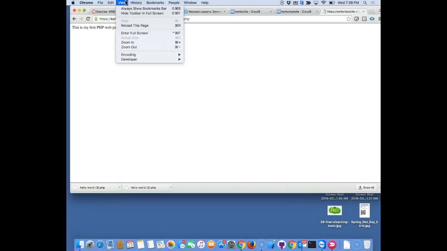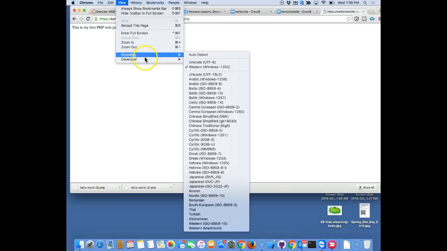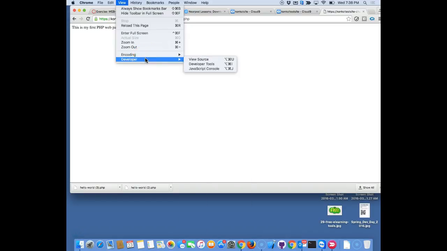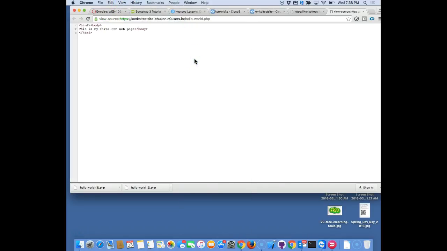And what I want to do is view the source code of this page. So I'm in Chrome. Are you guys in Chrome, or using Firefox or something? They're all a little different on how to view the source, but hopefully you know how to view the source on your web page. If you don't, I'll come around and help you. On Chrome, you go to View, Developer, View Source. And that's the actual source the end user sees. You'll notice they don't see any of the PHP code. The reason they don't is it's rendered on the server side.